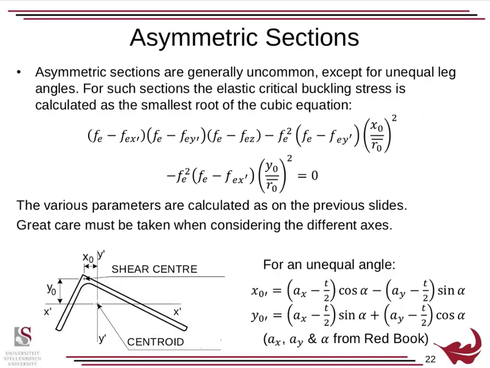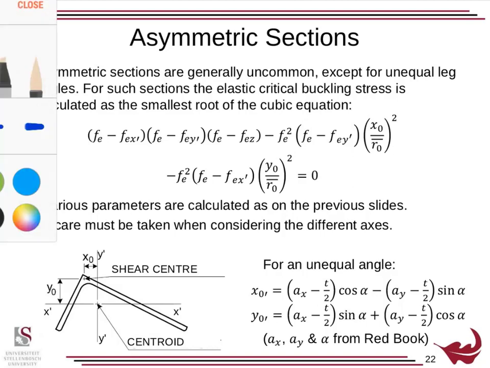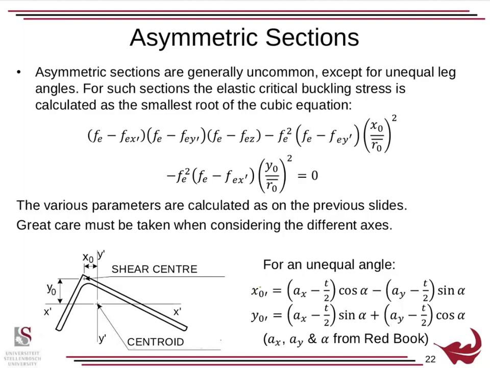Once I have the elastic buckling stress, I can go from that dotted red line to the blue line — from an elastic stress to a real column buckling failure. Just as a separate note, asymmetric sections are not common, but if you do encounter them it's normally an unequal angle. Here are ways of calculating geometric properties you'll need, where X0 and Y0 are the distances from the centroid to the shear center. If these two are on top of each other, there's no additional twisting behavior; as they get further apart, you have more and more twisting behavior.